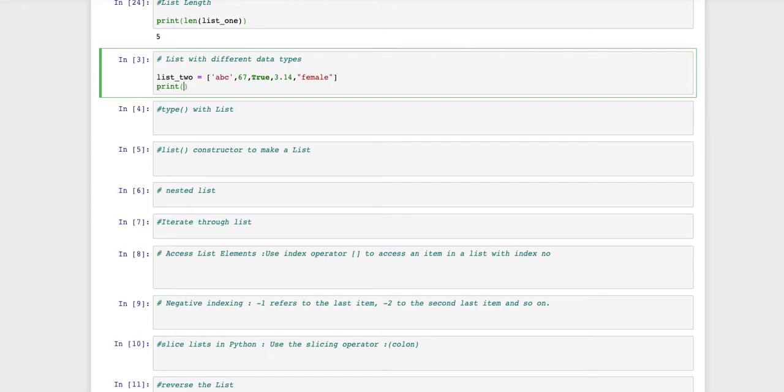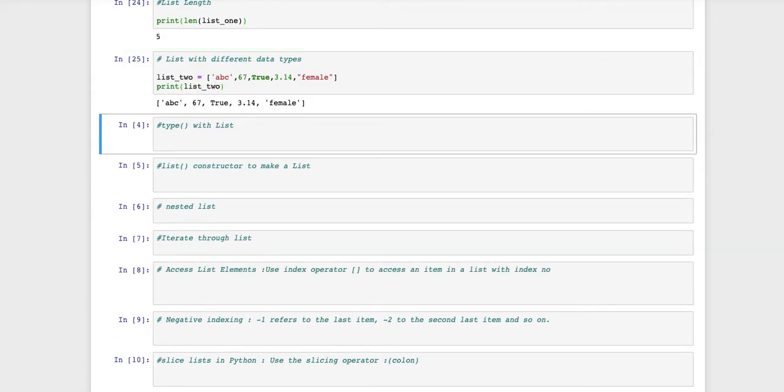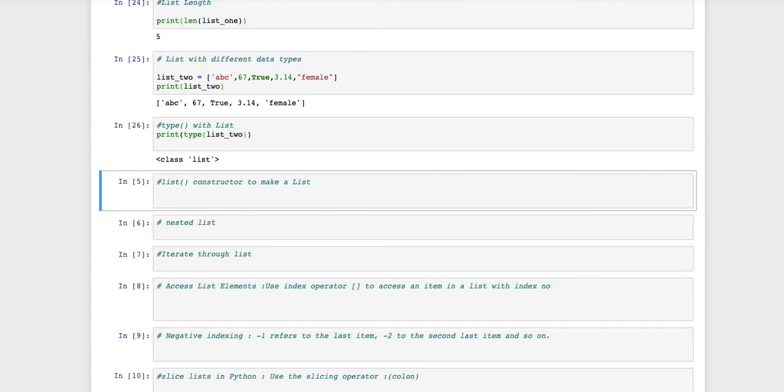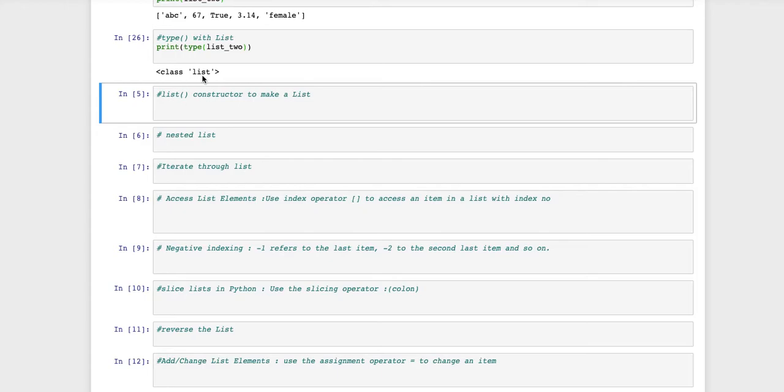Now I'm going to print the list 2. If you want to know the type of your list, then you can just use the type function. So it shows that it belongs to class list.